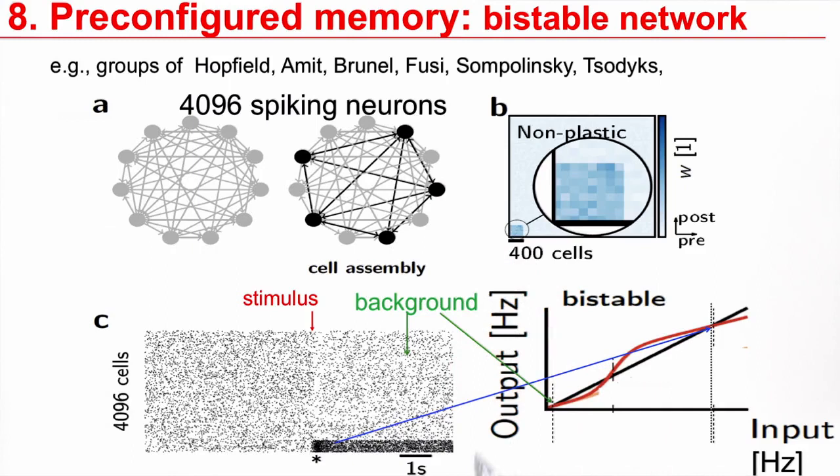Suppose we have a big memory of about a few thousand cells, and one of the assemblies, say the apple assembly, corresponds to 400 neurons that have strong connections to each other. And just to make things simple for us, I've put all these 400 cells in this lower left corner, so you see these strong connections as this part of the matrix. Now, I use this matrix of connection weights in a network of spiking neurons, 4000 neurons, and this network has a spontaneously active state, it's the background state, and then I give a stimulus, I look at a photo of the exotic fruit, and suddenly my memories are revived. And this subset of 400 cells down here fires strongly.